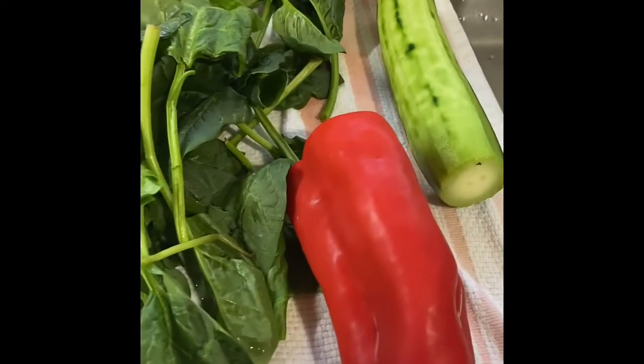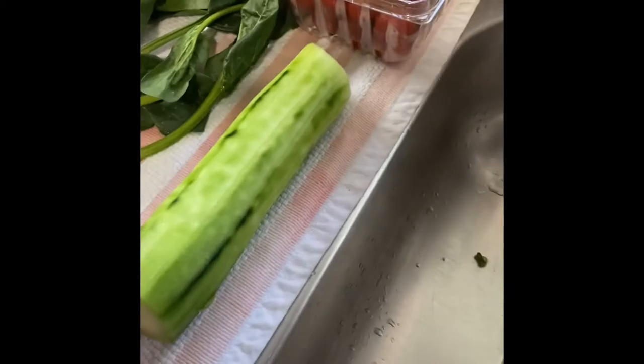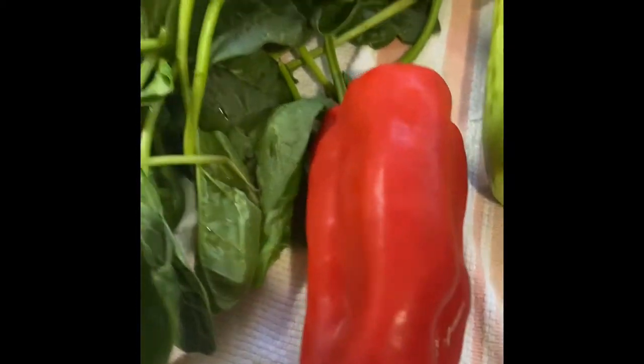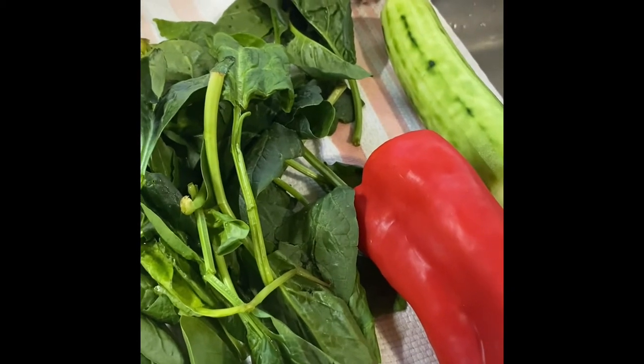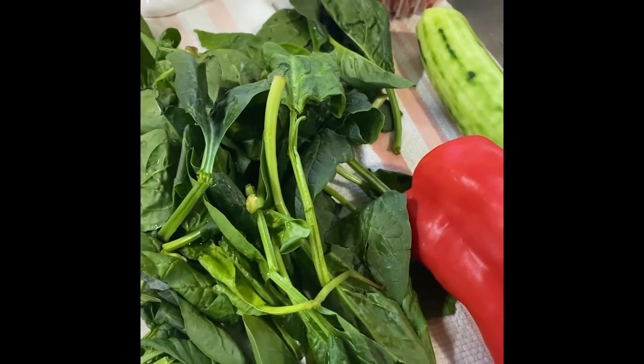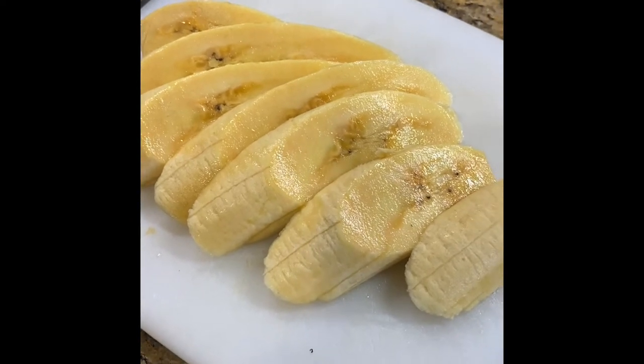Alright guys, so we're gonna make a little salad. Alright, so got some tomatoes, cucumber, this pepper, and some spinach. Alright, so that's what we're gonna make our salad with today. Alright, so the Belizean food is complete without having plantains.